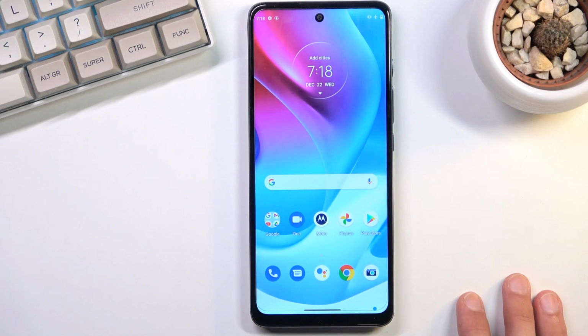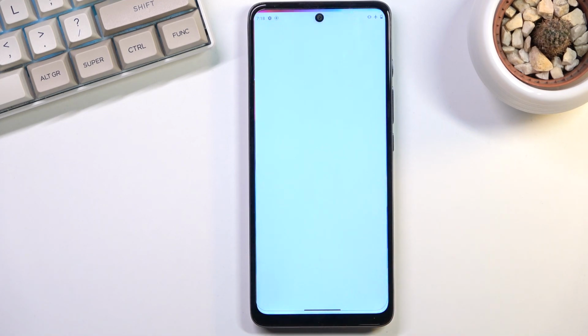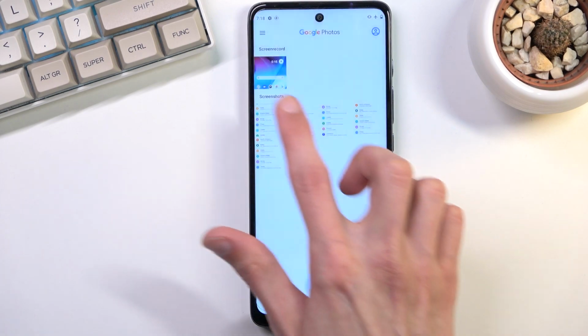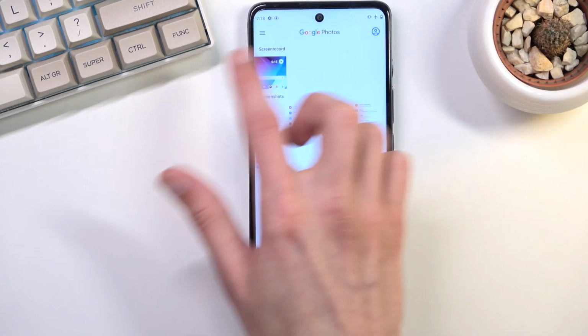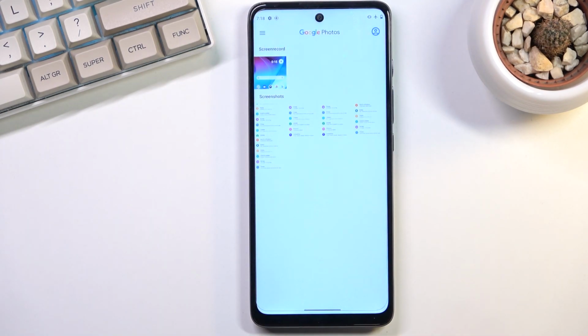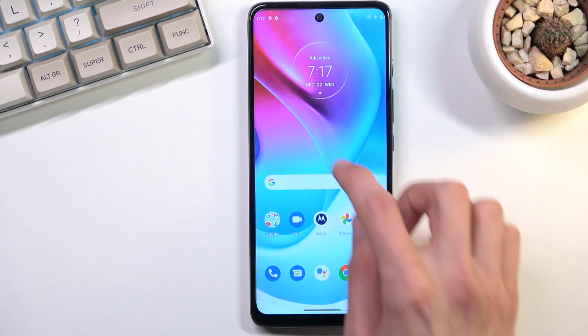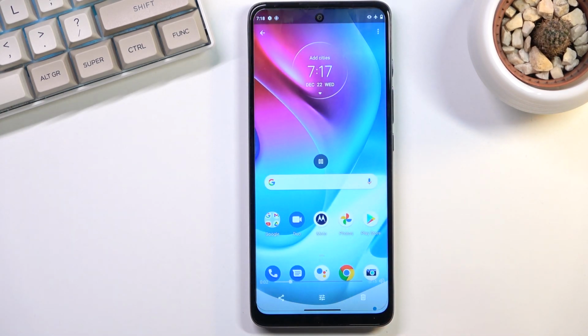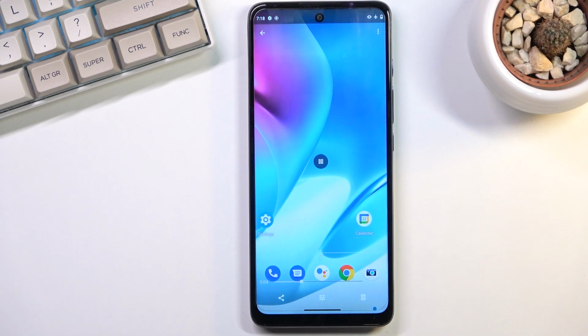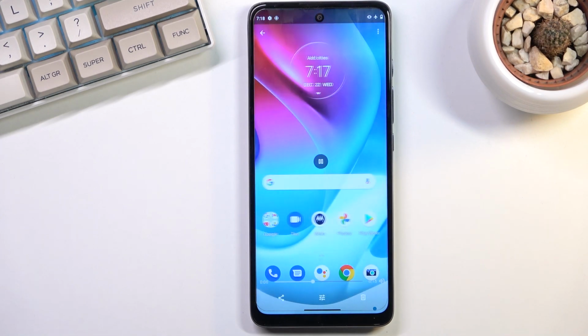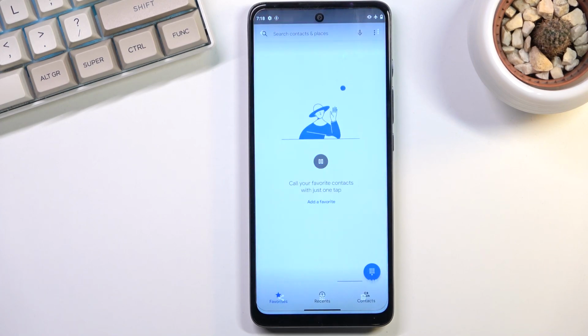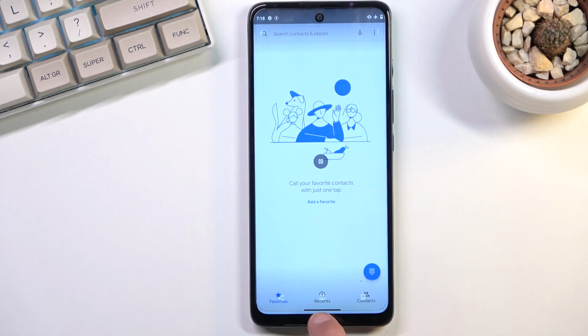Anyway, once you have finished your screen recording, you can find it under Photos application. And as you can see, it's right here. Additionally, if you see albums, you can navigate to albums and screen recorder. And when I play it, well, it's already playing, so I'm just gonna let it run. So there we go. That is basically how you record your screen on this phone.